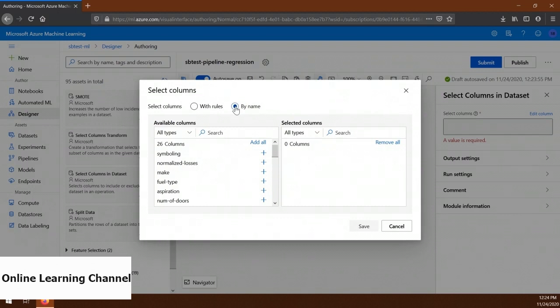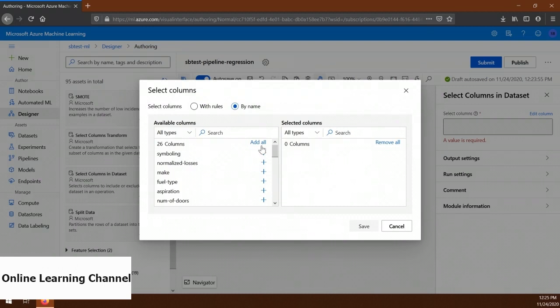In actuality, we care about all of the columns except for one. So this isn't a list where we're removing columns, it's a list where we're choosing the ones that we care about. Remember when we explored the data and we saw that there were a ton of missing values in the normalized losses column? Well, we're using this transformer to eliminate that column from the dataset. So what we're going to do here is pick all of the columns except the normalized losses column by clicking on the little plus button beside each of the columns.